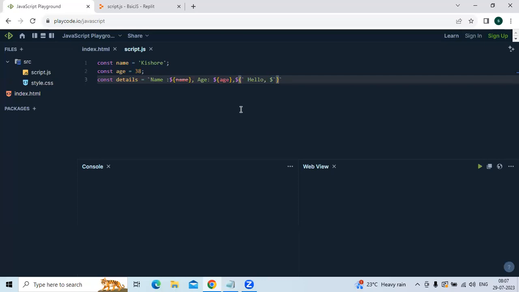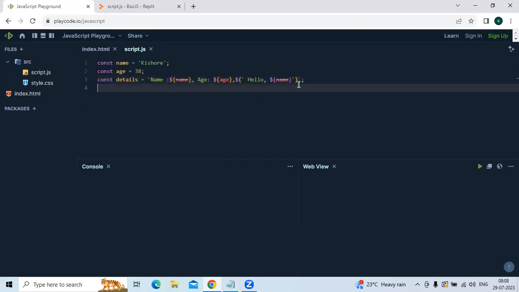I'm doing the nesting here. Inside a function, another function; inside a variable, another variable. Again, dollar, you can see that I'm using the name. You understand or not? How many times is the backtick used there? 2 times. But inside this backtick, again I'm using this dollar open closing variable.